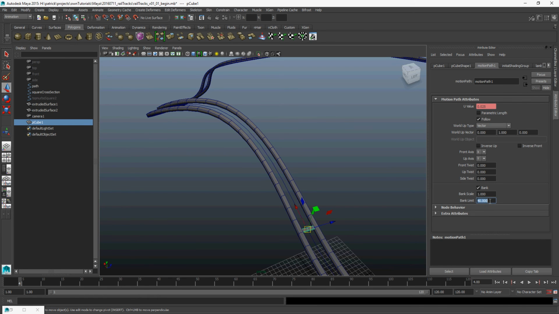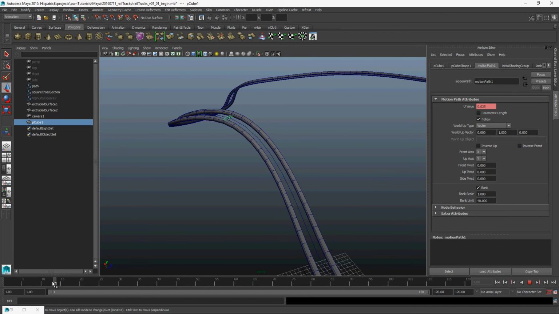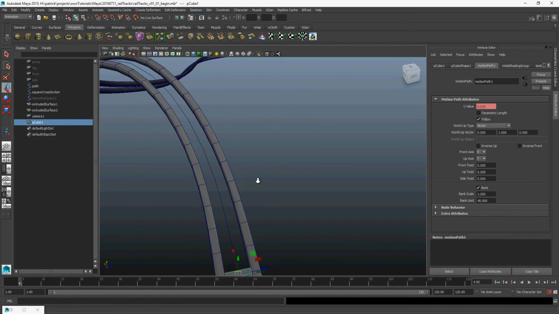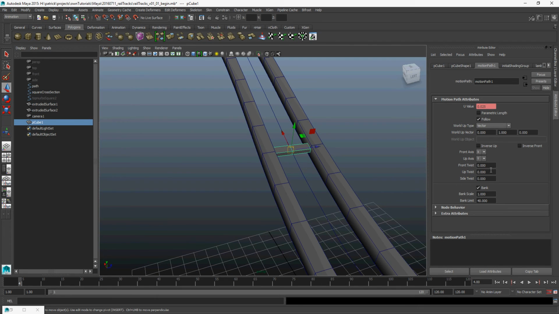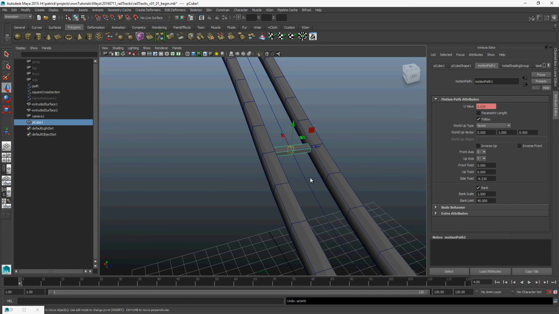So this can be more gentle, or more violent, depending on how you want it. But I think it's never going to match up exactly. Well, if you want to manually do it, we still can. So for example, at this point it is matching. Yeah, so we have a front twist, up twist, side twist if you want to.